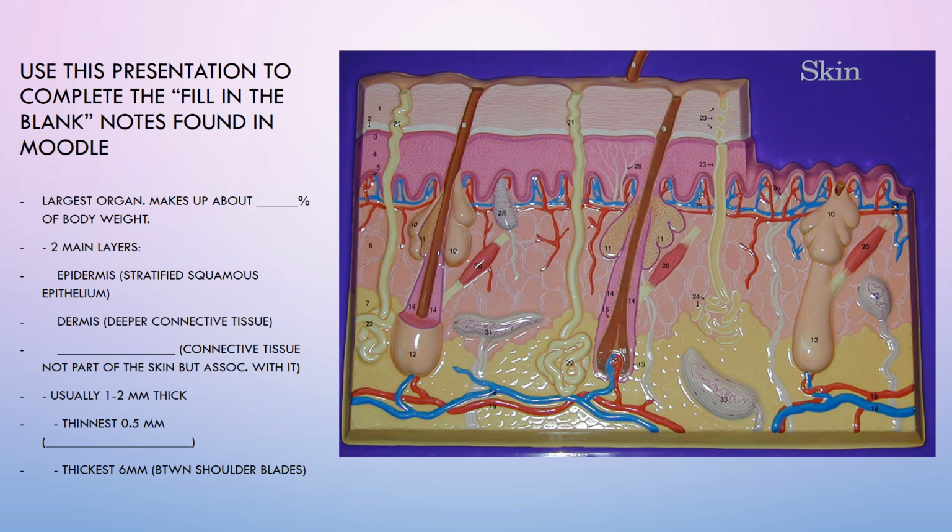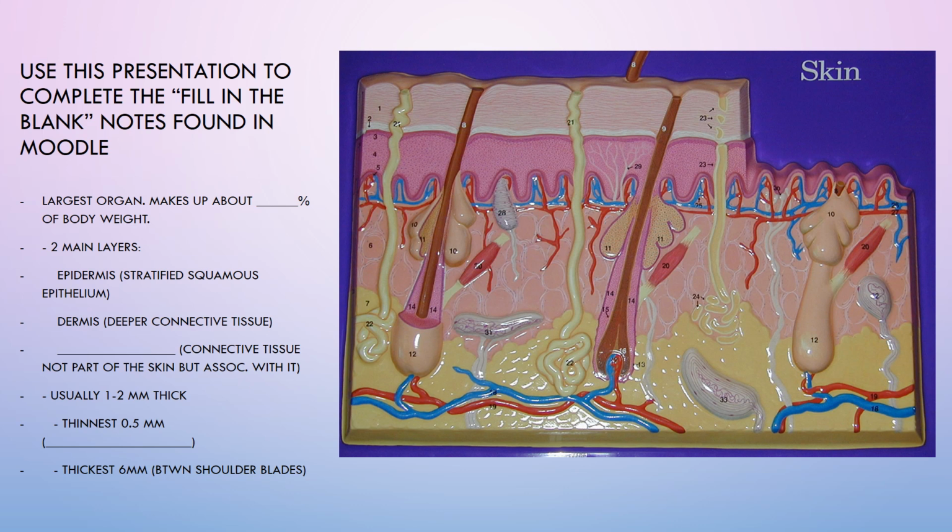Hypo tells me that it's low or beneath. So when I think about things that are hypo whatever, I typically think about like if somebody's hypoglycemic. That means they have low blood sugar. Versus hyper, which would mean that something's high. So if someone suffers from hypertension, they would have high blood pressure. So hypo tells me it's low or beneath, and it's low or beneath number 6, which is the dermis. So number 7 is your hypodermis.